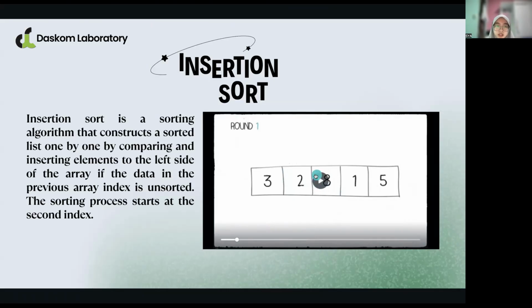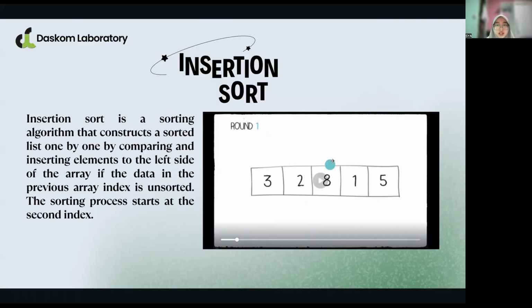In insertion sort, we always start the sorting process from the second element. In this sequence of numbers, the second element is number 2.